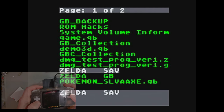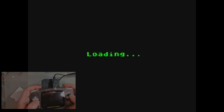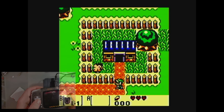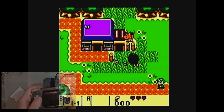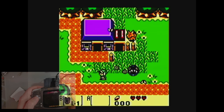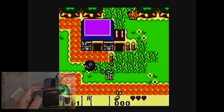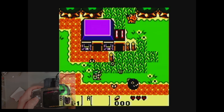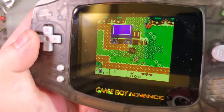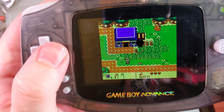Let's try one more thing. I want to try Legend of Zelda. I'm just gonna try the same exact test that I always try. So, of course, the pixel response is going to depend entirely on your screen itself, but one thing worth noting is this guy's chain is all sorts of messed up. I don't know how this is going to affect other games, but it ain't great. If we switch back to the built-in screen, you can see it's displaying how it should.